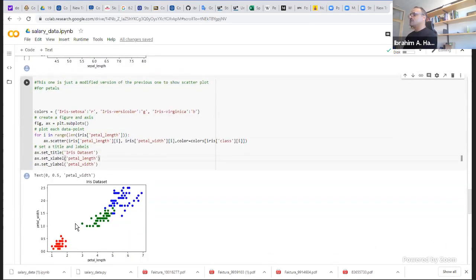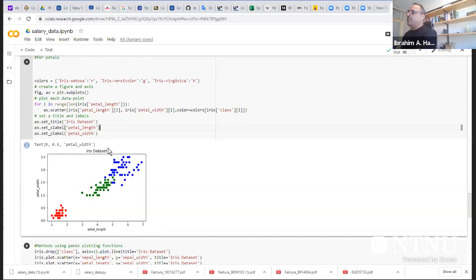Because when we look into the system here using those two features, petal width and length, we can see that the green cluster, or the green class, has a big distance between this cluster and the other two clusters. And the green one and the blue one also have some little overlap here. It's a very, very small overlap.